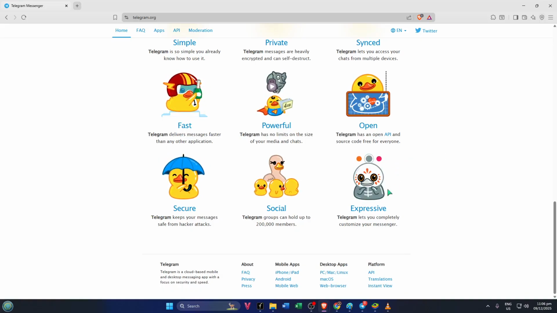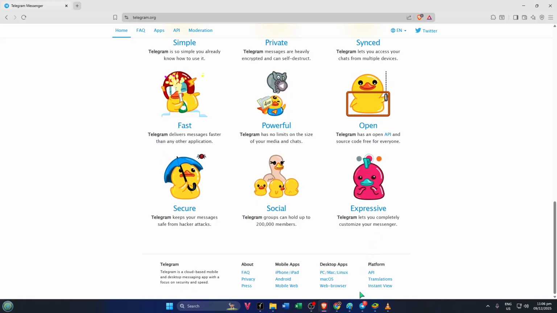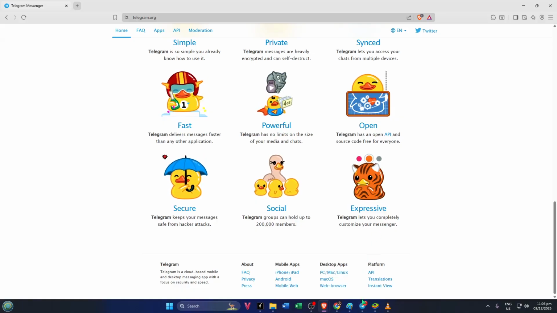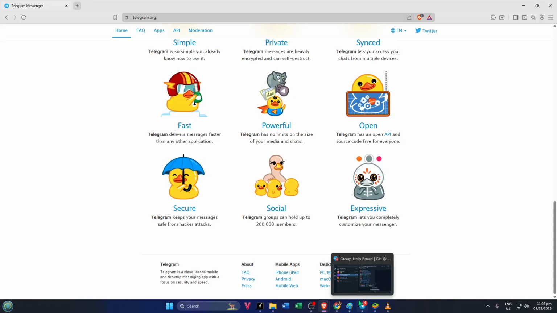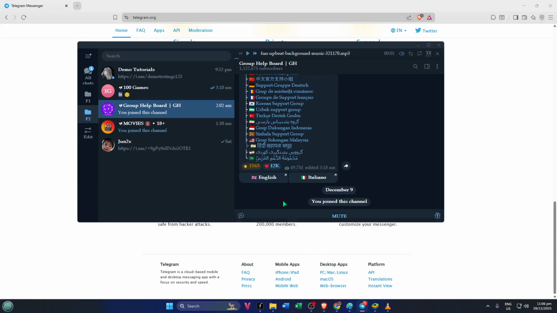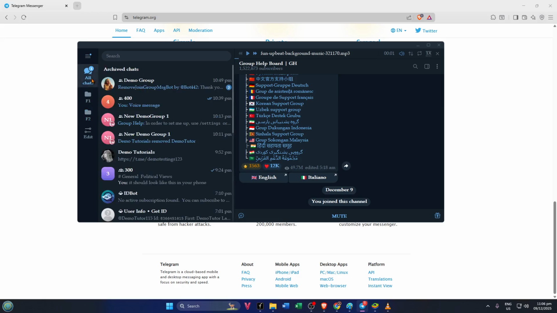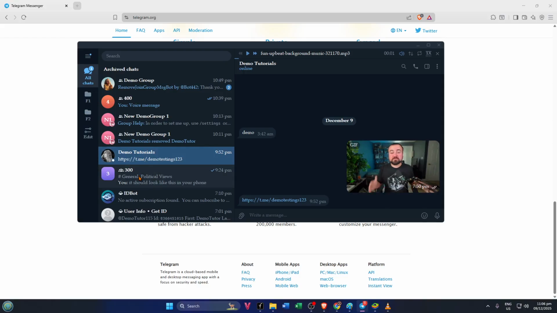First, start by opening up the Telegram desktop application. This is key. We're focusing on the Windows version of Telegram, not the mobile app or the web version. So make sure you're on your computer and launch Telegram like you normally would. If you keep it pinned to your taskbar or have a shortcut on your desktop, just double-click to open it up. If you're signed in, you'll land right on your chats.